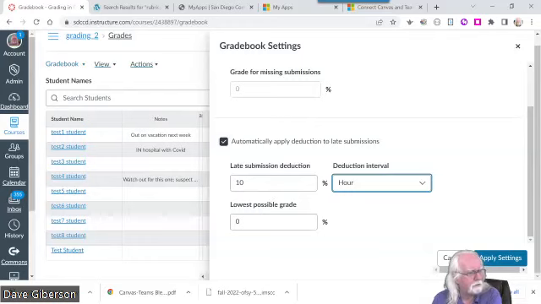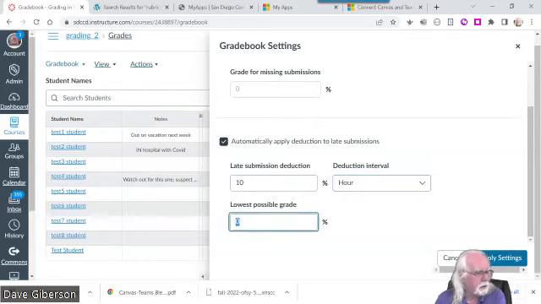Though you can set a hard deck, a floor on that. Let's say you don't want the deduction to take the grade below 50%. In other words, it's not going to take away more than half of the value of whatever the student earned because it was late.